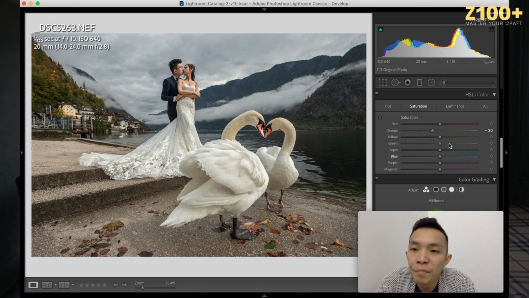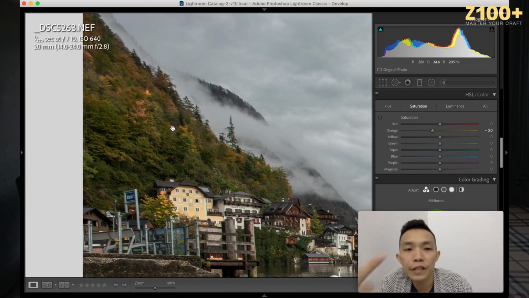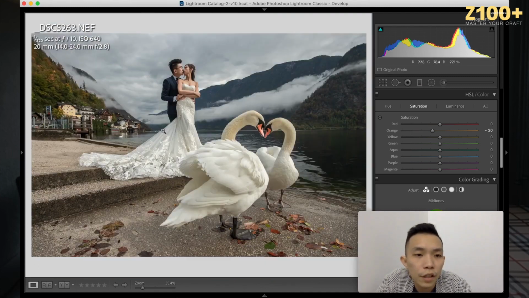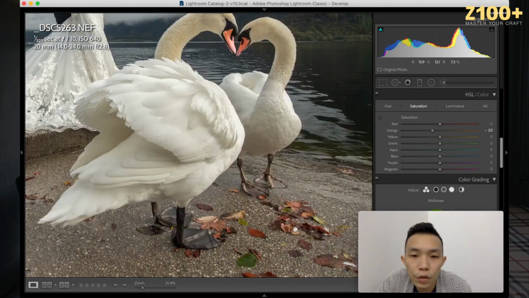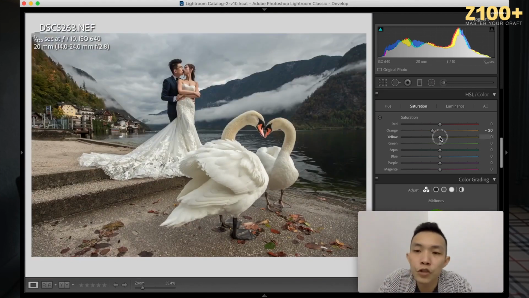Okay, and we have the background, we have the tree here, you can see the mountain. We have green, orange, yellow on the mountain. So also we have the leaf. So here we go, yellow channel. So this is the yellow channel. We're going to make the saturation a little bit higher, so we have more colorful.